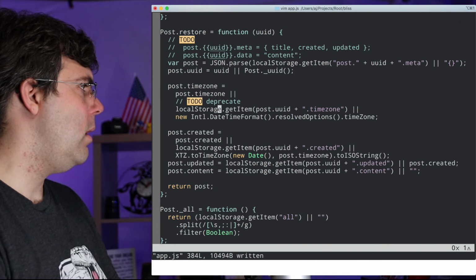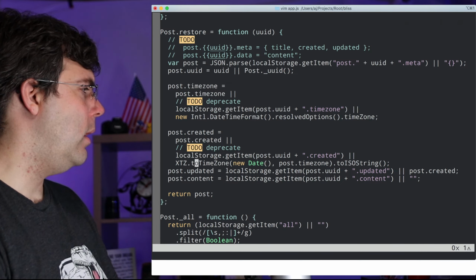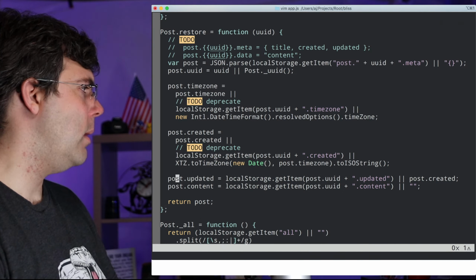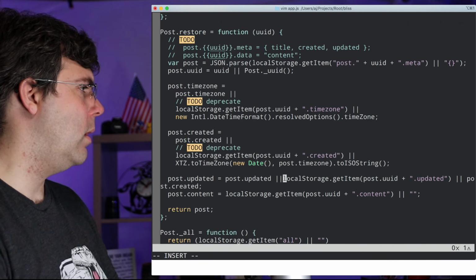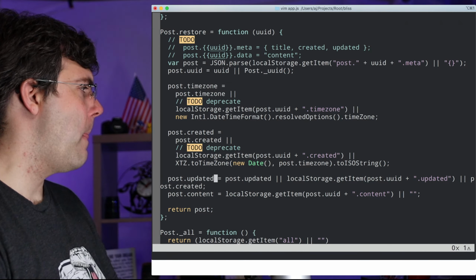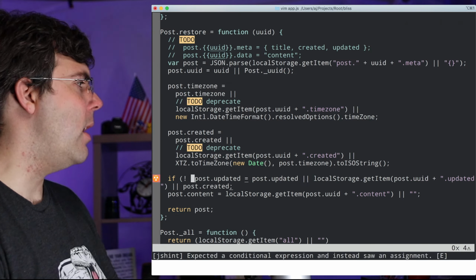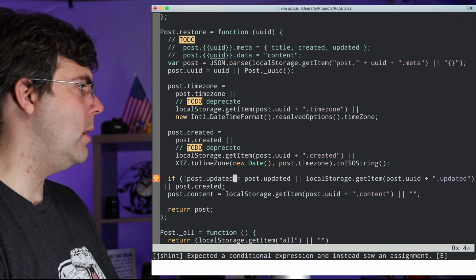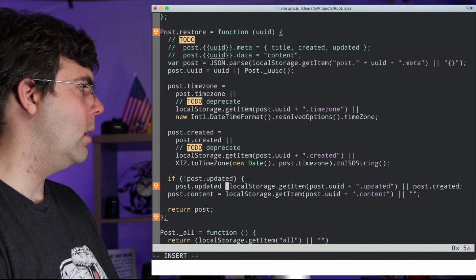And same thing here. We're going to deprecate that and get rid of it because we're not going to need all the minutia. And then same thing here, except this, yep. So essentially, a better way to write this would be if not post.updated. That's definitely more clear, I would say.